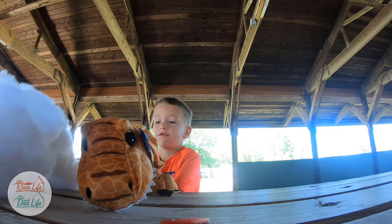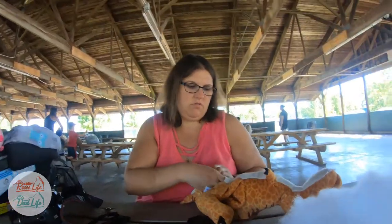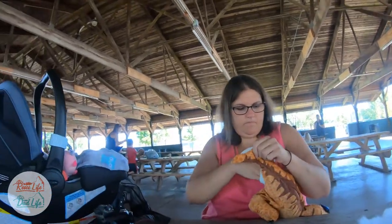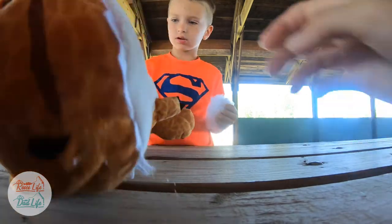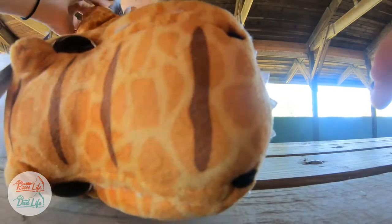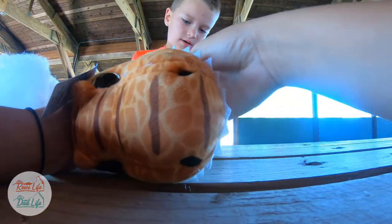He also got to stuff his tail. And his legs, too. Can't forget his little legs. Nice. Just make sure you stuff it all the way through. And as you can see, we're at the booth in Roush Park. How are we going to get the legs? Well, you got to stick your hand in there and put it right over here. See, there's a little hole there for the legs. So stick your hand over towards the legs, and you can feel a little hole there. Do you feel it? There you go. Perfect.